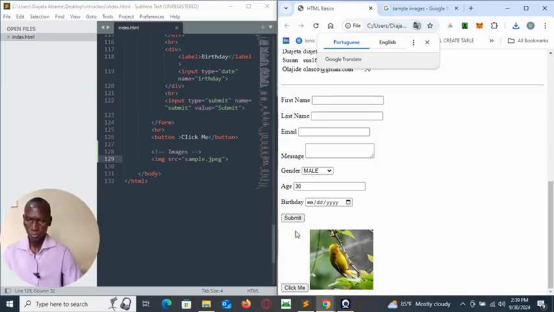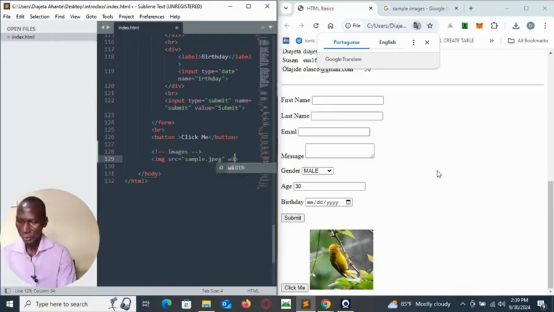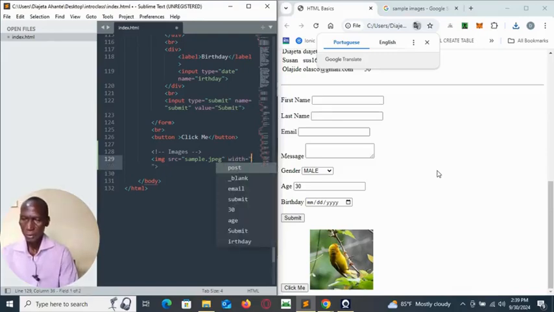Now, the image tag also has a width attribute. So let's say the width, let's say it's 500 pixels.